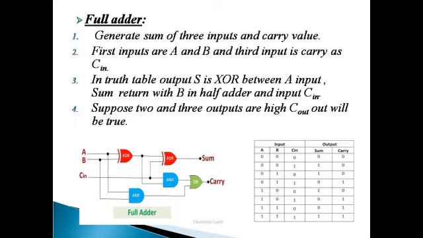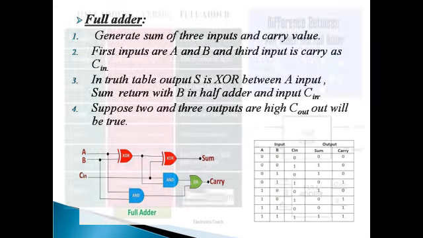Now look at the truth table. We have 3 inputs and 2 outputs. First we have 0 0 0, so its carry and sum both are 0. Okay, now look at the last one, when we have all inputs 1 1 1. When we add three 1s, the answer is 11. So 1 is in the sum and the other 1 of that 11 will be put in the carry. This is how full adder works.